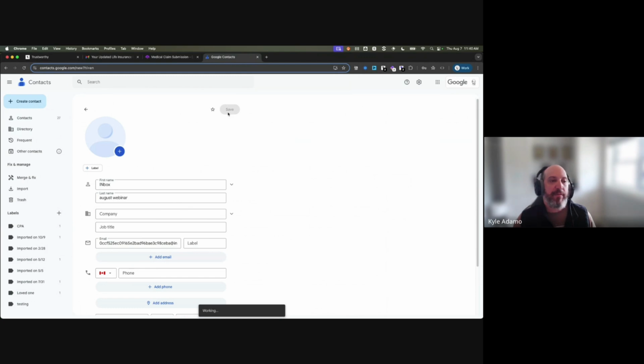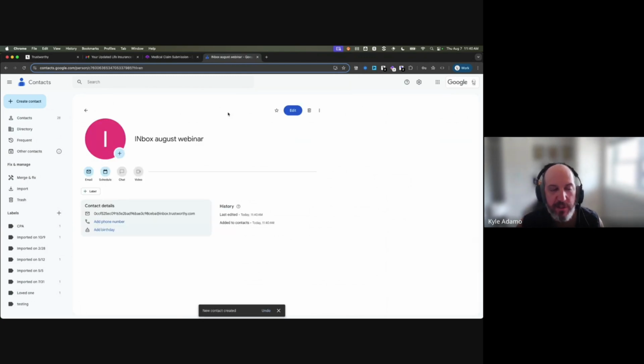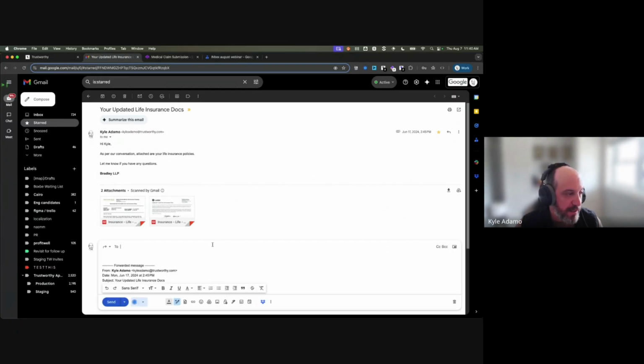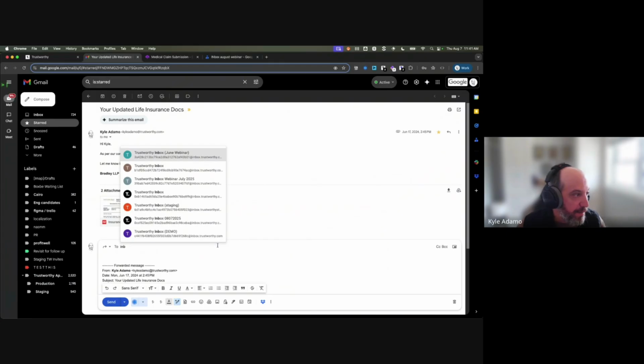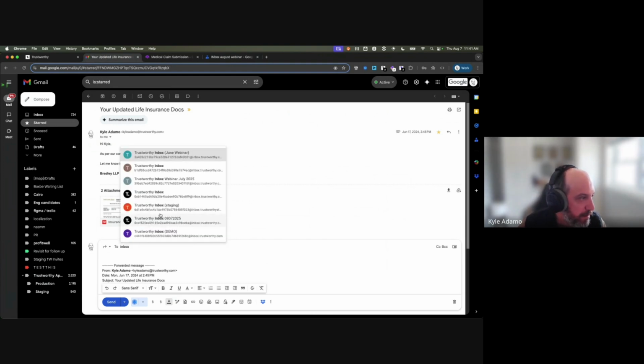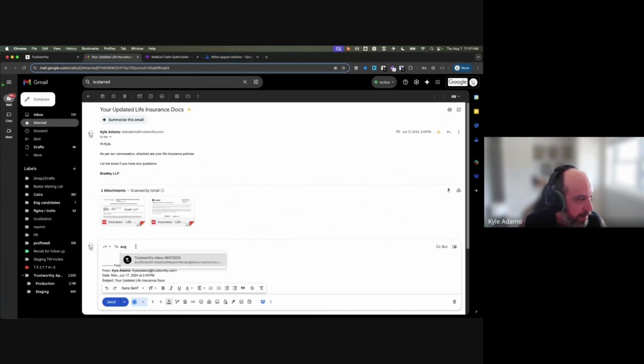And the reason having them in your contacts is useful, when you access your email and you want to forward something, the to field will be a list of known contacts typically. And whether you're on mobile or on desktop and you're forwarding that email, you'll see this contact and you'll easily be able to send stuff to it. So let's say my insurance broker sent me a couple life insurance policies. All I need to do now is forward these, type in my, where's my August webinar? Oops. Inbox. I have so many inboxes from these.